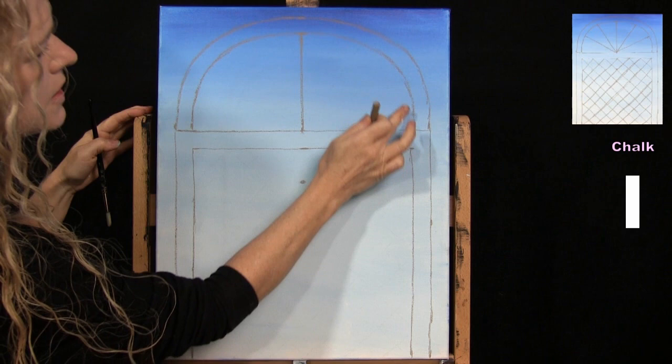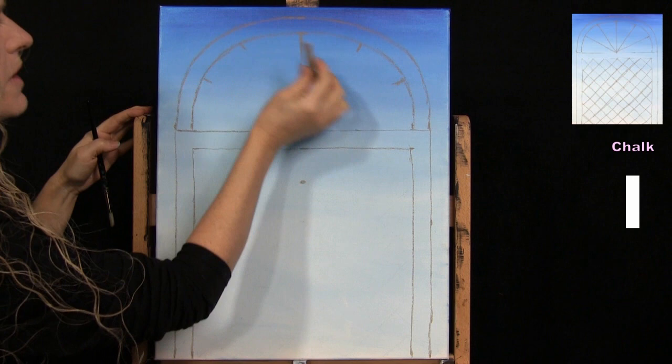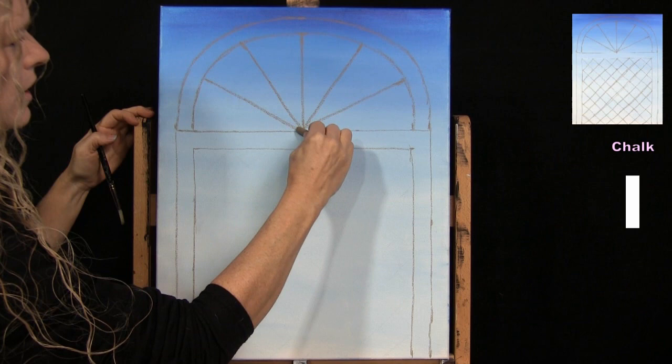So I'm going to go one, two, and then I'll do the same thing over on this side. One, two. You could certainly measure it out if you want to, or just eyeball it. And then you're going to connect these markers to this little section here. So just a diagonal line like that, a diagonal line there. We got a diagonal line here and here. And that's all I'm going to do up top.